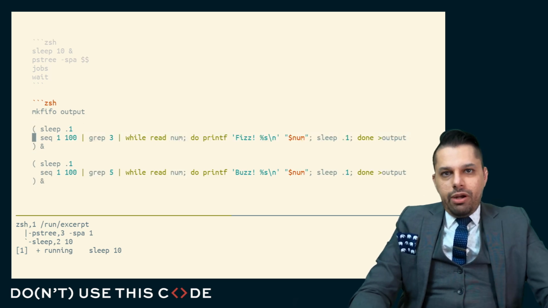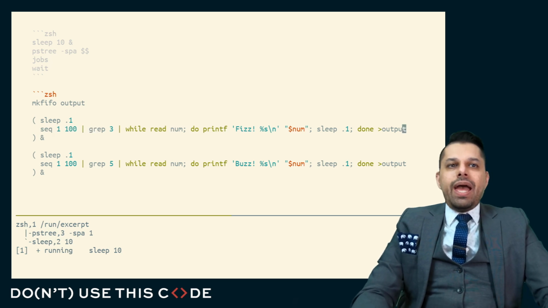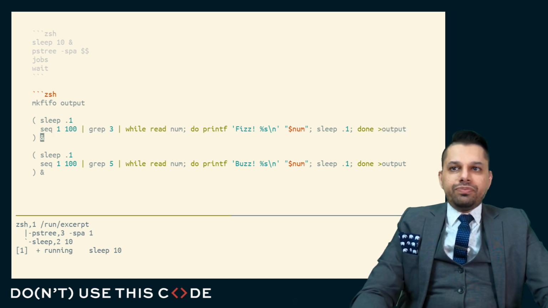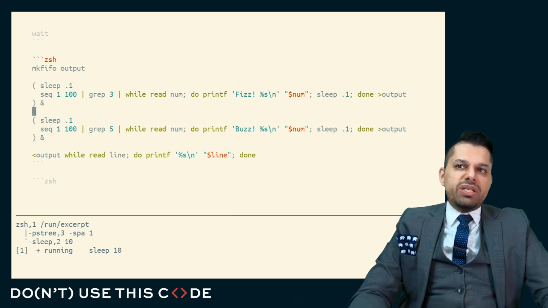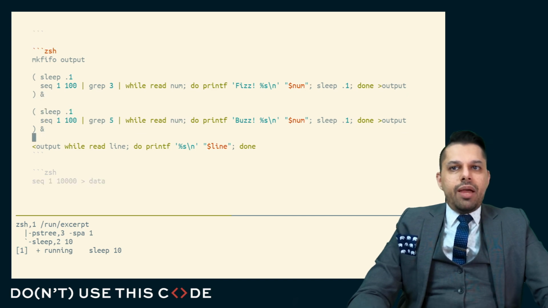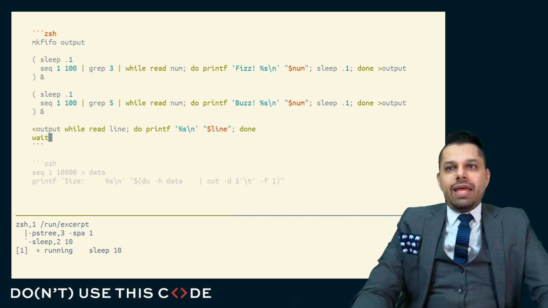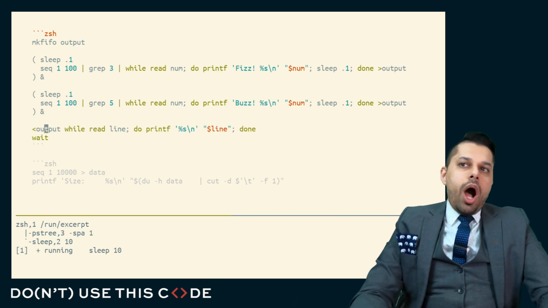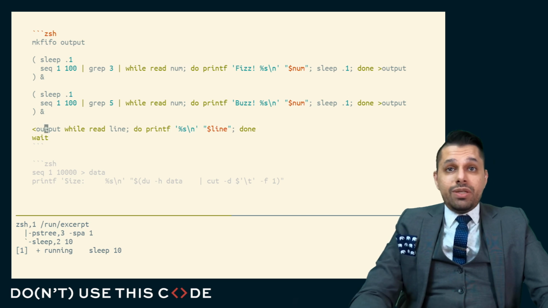to play a very simplistic game of FizzBuzz where I'm going to go through the numbers from 0 to 100, grab every number that has a 3 in it and write them to this FIFO. I'm going to do the same thing with this 5, and I'm going to run them in the background at the same time. Now I'm going to sleep for 1/10 of a second just so that there's a little bit of time to sleep between them. And I'm going to have another piece here that just watches what's in that FIFO and pulls out the lines from that FIFO and prints them to the screen.